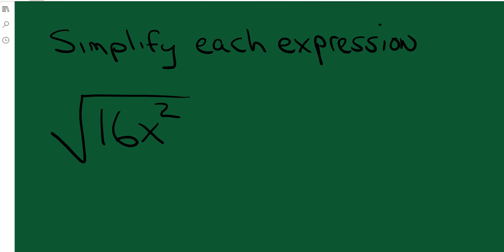Okay, so here's an example of what I'm talking about, where you'll run across the direction in a problem and it just says simplify each expression. So if I've got this type of problem, I'm just going to assume that they mean the variables are positive. So then I just write it up as 4x. The square root of 16x squared is 4x. Then I'm simplifying it. It's assumed that they're positive.